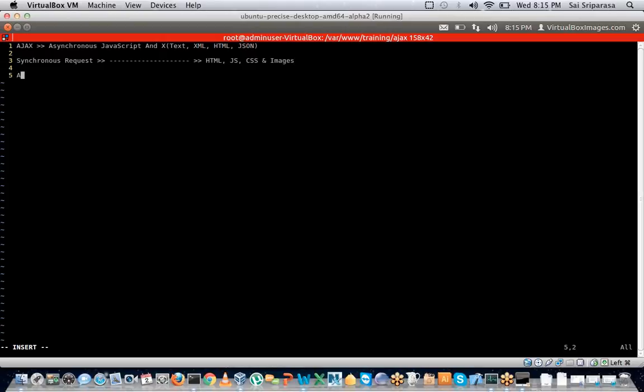Now for an asynchronous request, the good thing about an asynchronous request is you can send one request here, one request here, and then one request here, and then you'll actually be tying something called a callback. Or if you all have worked with any object oriented programming language, you might have heard of something called a listener.